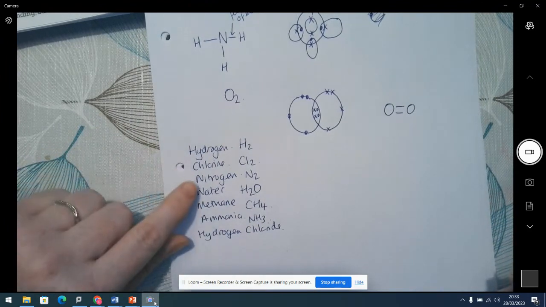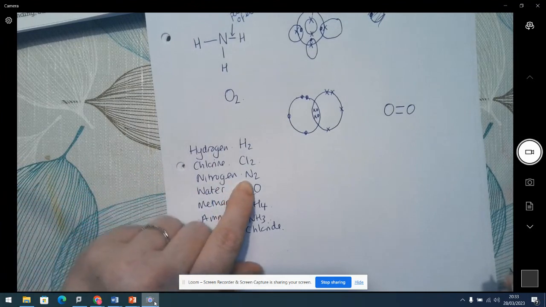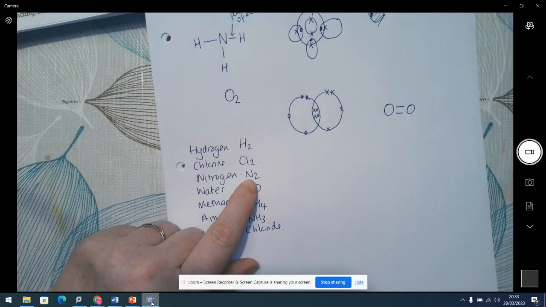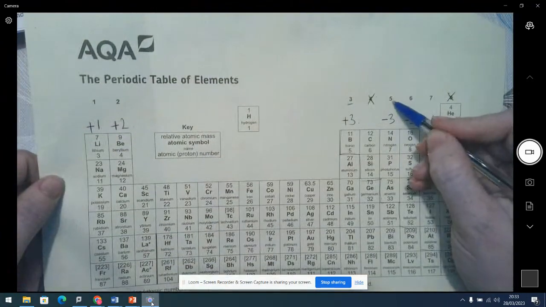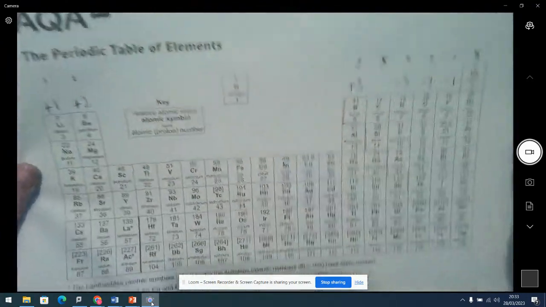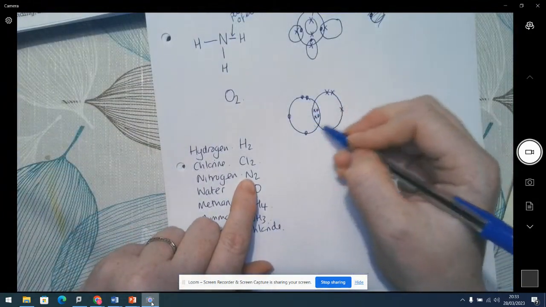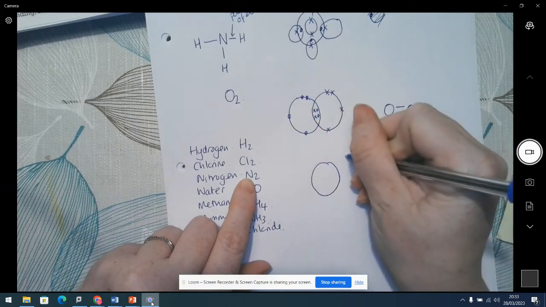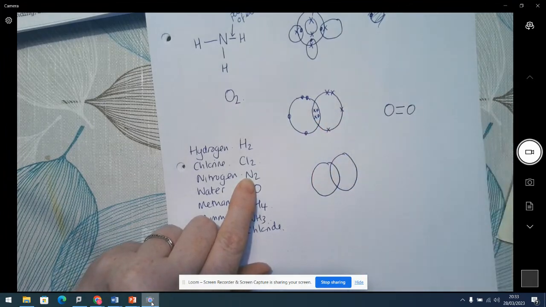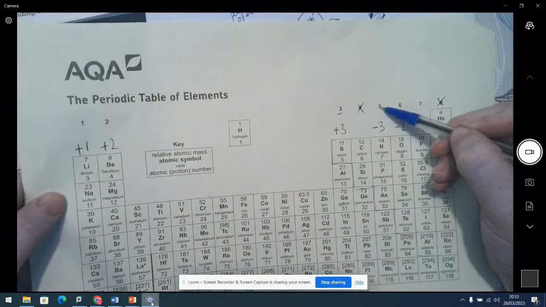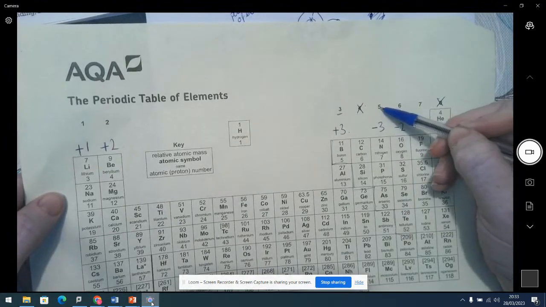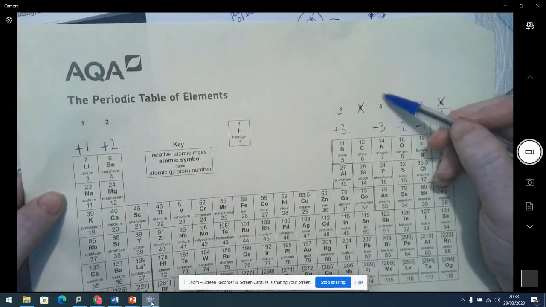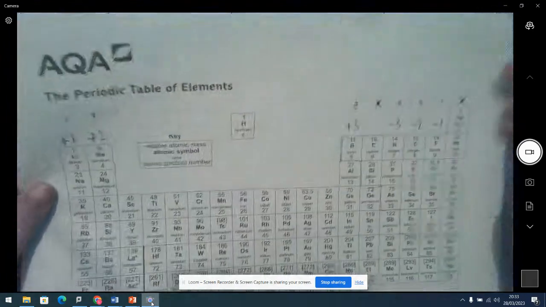So we'll start off with nitrogen. I can see nitrogen has got 2 atoms of nitrogen. I'm only going to draw the outer shell. So nitrogen has got 5 electrons in its outer shell. I know it's got 2 atoms, so it's going to have this structure, just like we've drawn before. So I'm going to do my 2 circles overlapping, like so, for each nitrogen. Now, the key is working out, well, how many electrons does it need to get to 8? The answer being 3. So that means it needs to share 3 electrons.